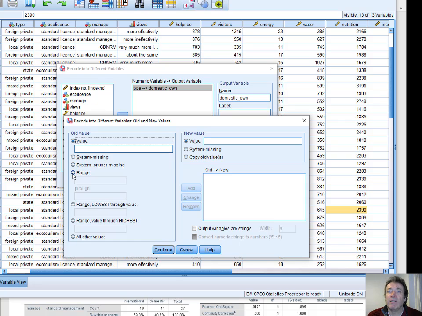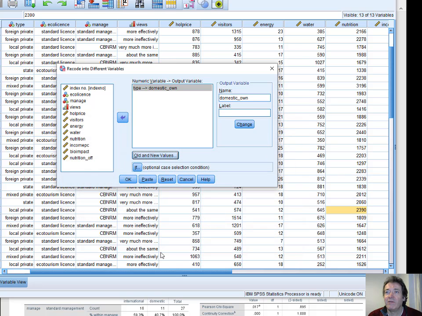You can use this range option: types from 0 to 1 will be value 0, sorry, and from 2 to 3 will have value 1. Okay, continue.